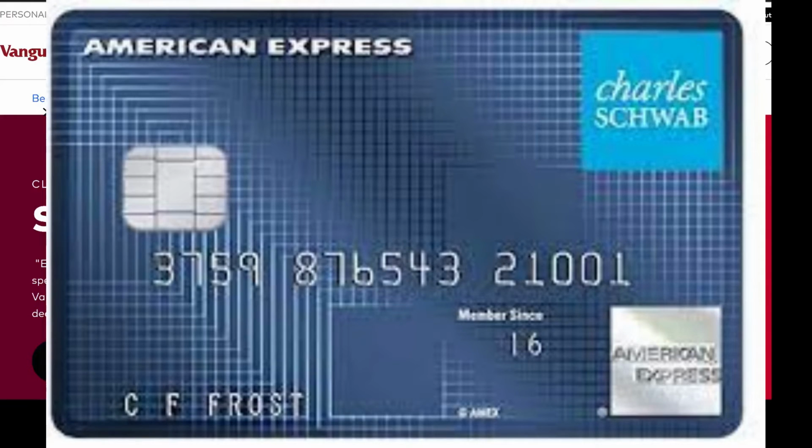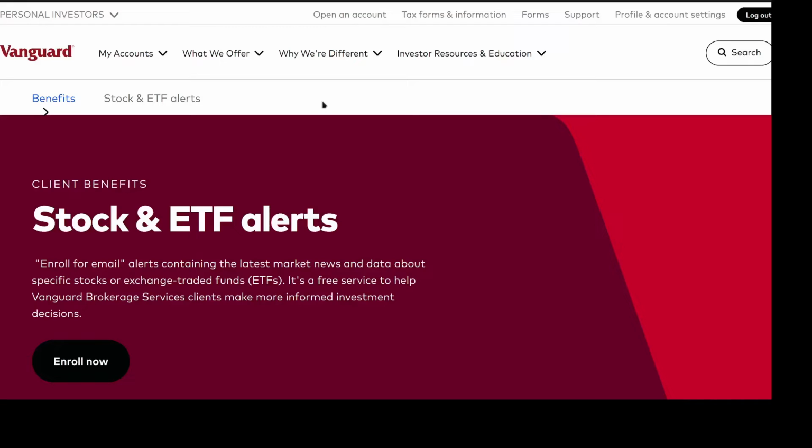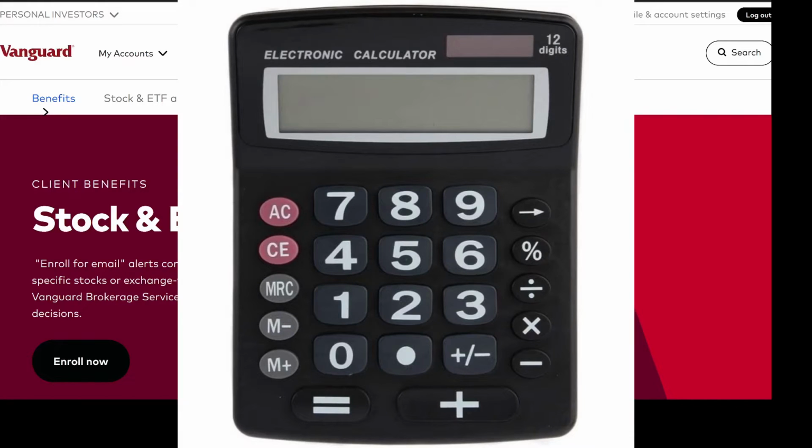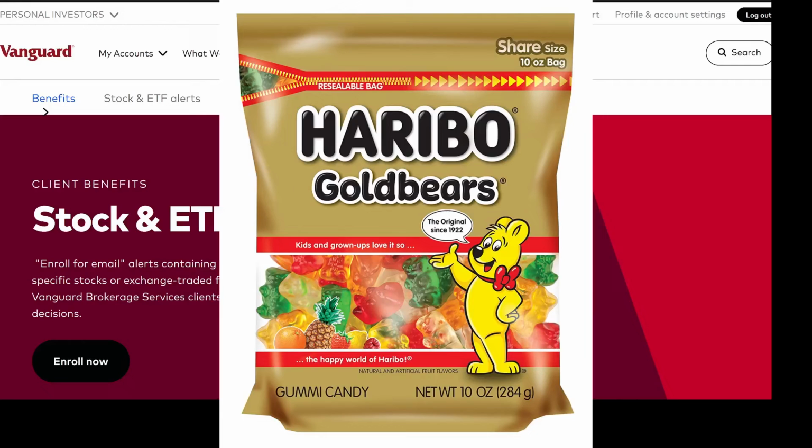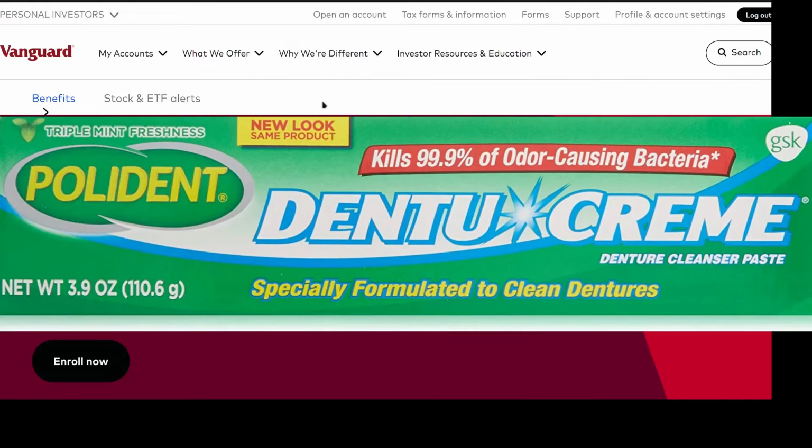If you've ever been into Kmart in the past, you know that they have a certain sort of demographic, and they were in a downward trend, and a lot of people had moved on, but their core customers stayed with them. It reminded me of going into the electronics section of Kmart and seeing those giant calculators. Vanguard is like one of those giant calculators that's next to the gummy bears and the denture cream. Basically, you get the same level of features that one of those big calculators would have.